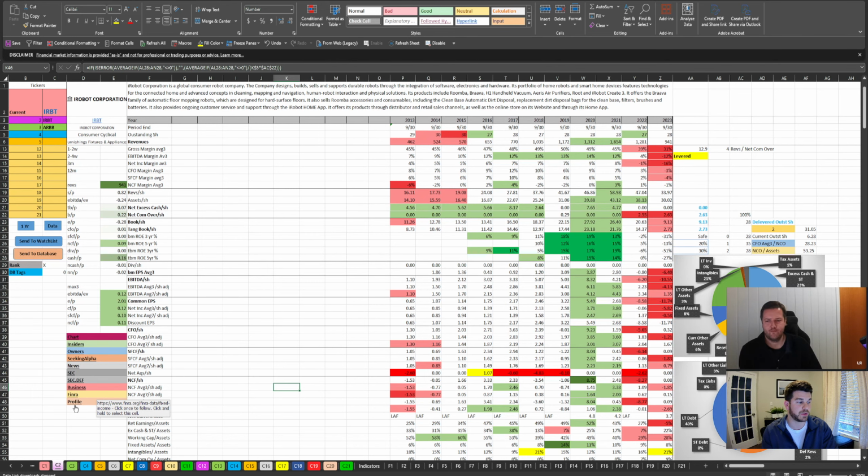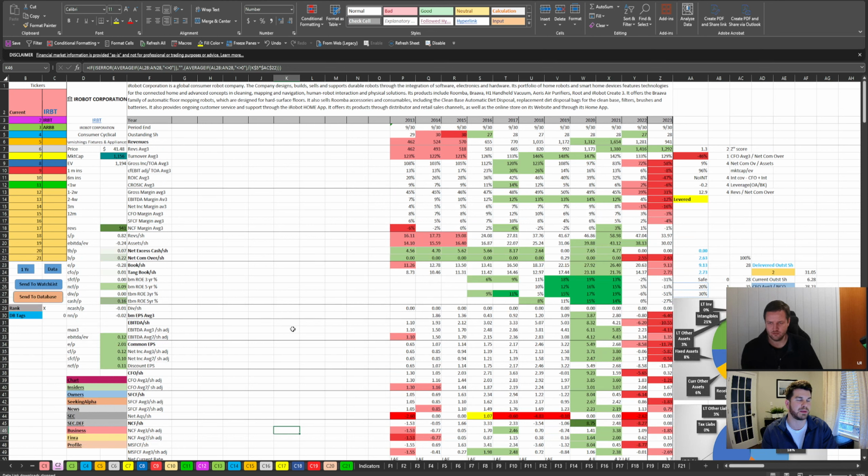FINRA, for actually checking if it's bonds and seeing what people are purchasing at, and then just the profile. Sometimes with certain companies, I like to know immediately, is it a foreign company, because the foreign risk sometimes throws you off a little bit. But that pretty much covers most of the spreadsheets.